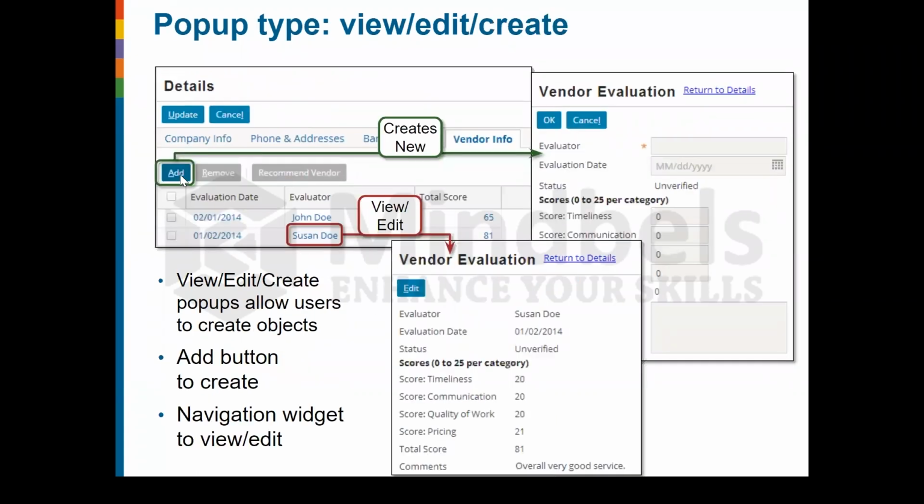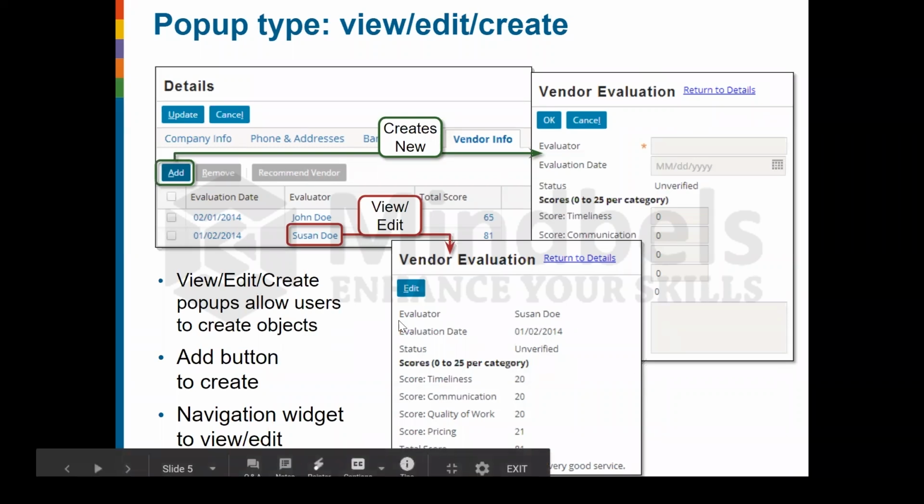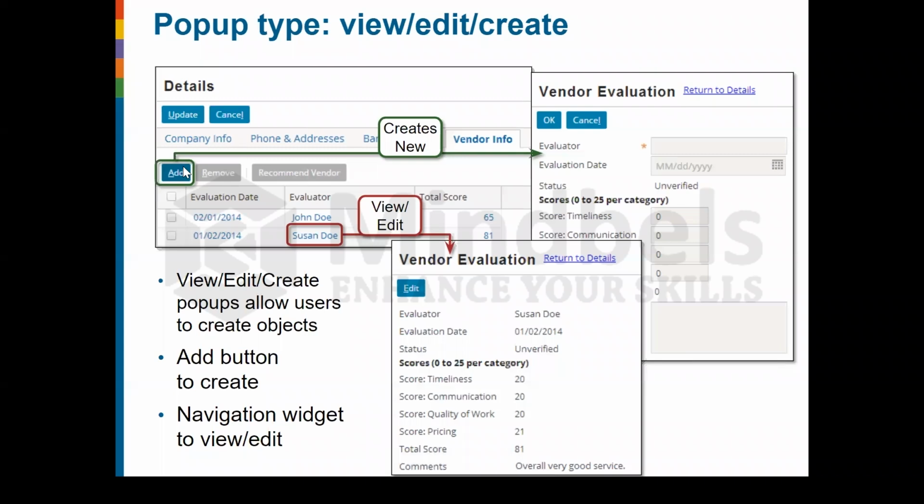See here. You clicked on add, which creates a new object called vendor evaluation. So this pop-up is different from this pop-up. Clear? Because while clicking on add, it is calling a pop-up which will create a new object.